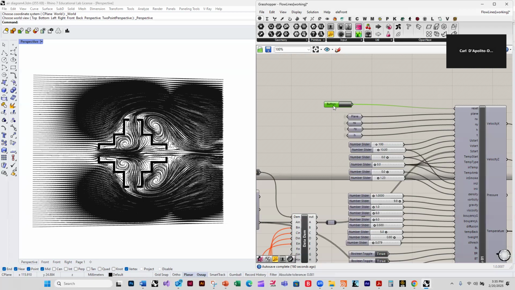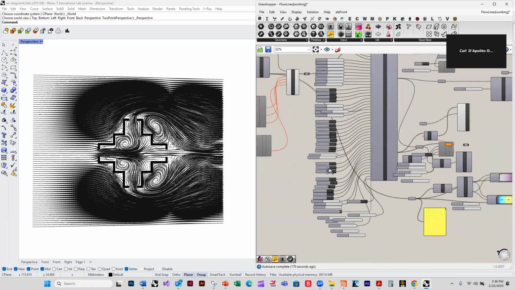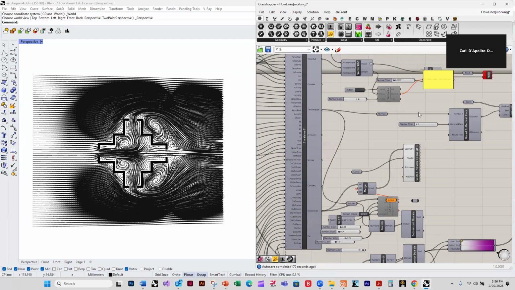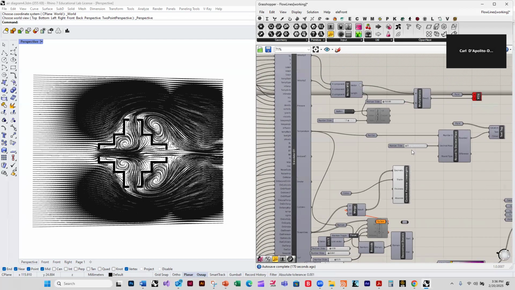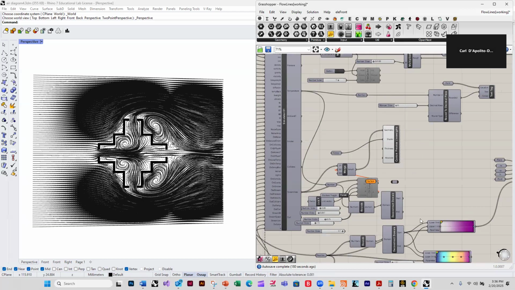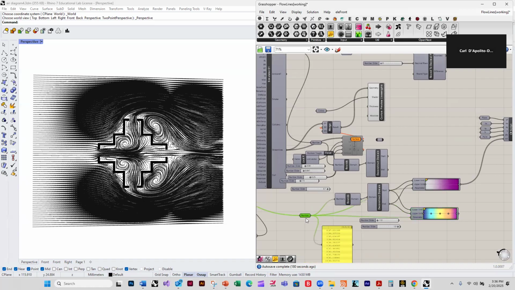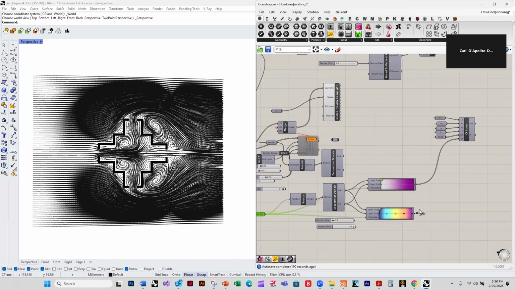Oh, okay, so let me show you what that is. Basically I should have cleaned this up a little bit. I apologize, I keep tinkering with it. Okay, this is the gradient display. Basically any value you plug into here will get displayed in a gradient like that.